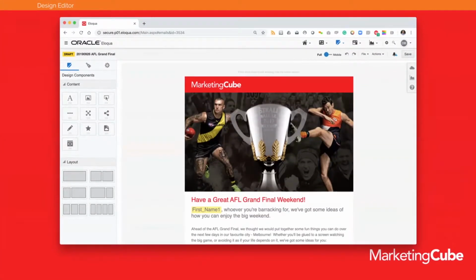Then the other option you have is the design editor. This is the drag and drop interface and a relatively HTML-free experience. Again, I just wanted to show you those two screenshots so you're crystal clear on which of the two we're talking about. Much of what we'll talk about today will be around the design editor as well.